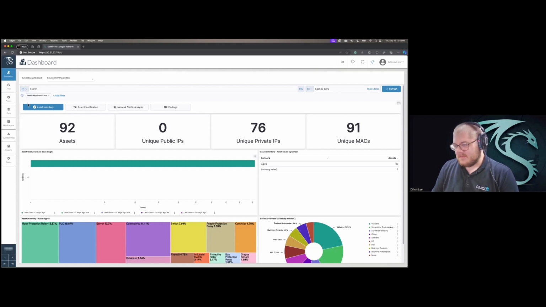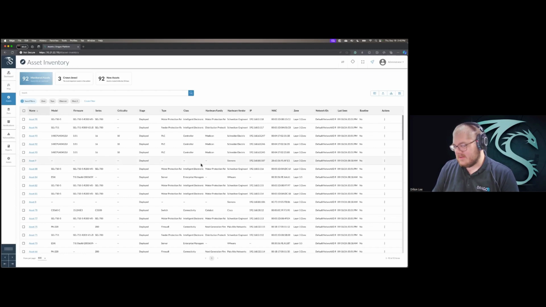In the Dragos platform, asset inventory is one of the key features of the product. With our passive sensors, we are collecting information off the wire from all the vendors in your environment. We have dissectors for Schneider Electric, Rockwell, Siemens, and we're able to take that information, dissect it out, and build an asset profile of your environment. And one of the reasons we do this is so you're able to answer questions that may come down from leadership, or answer questions around vulnerability management of what is in your environment. Does this new piece of information impact you in any way?